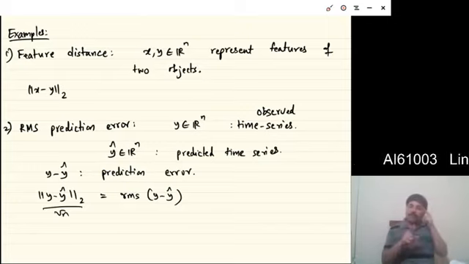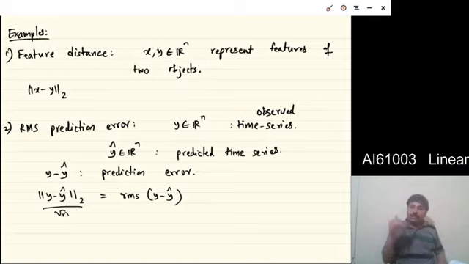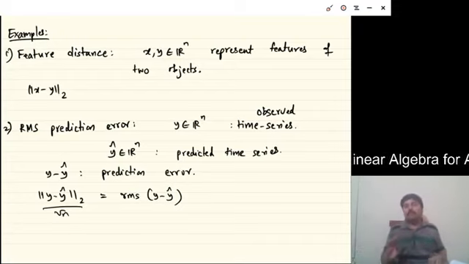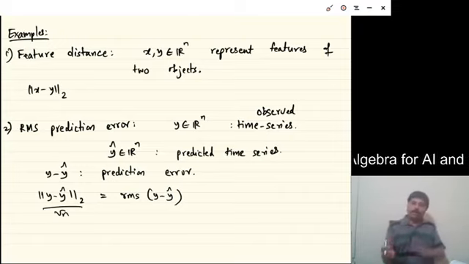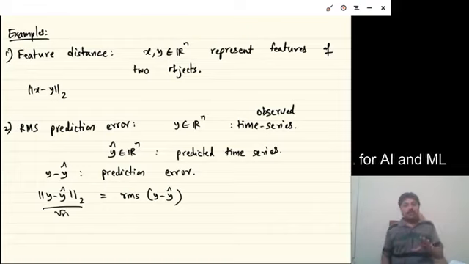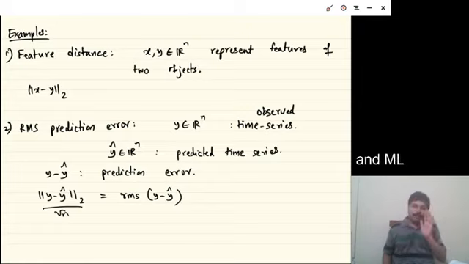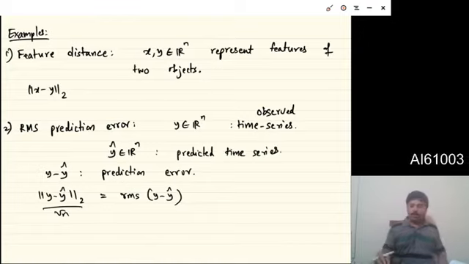So that is why the RMS value comes into the picture, and this is the scenario where you might be required to compare two vectors of different sizes. When you compare two vectors of different sizes, the RMS value helps you to do that rather than the norm. But the RMS value of course comes from the norm. And once again, what RMS value is good, what RMS value is bad, to decide that the model is good or bad, that's subjective. That will depend on the application. So your application will dictate what you want to call a good thing or a bad thing.